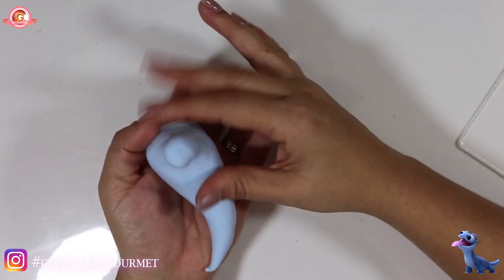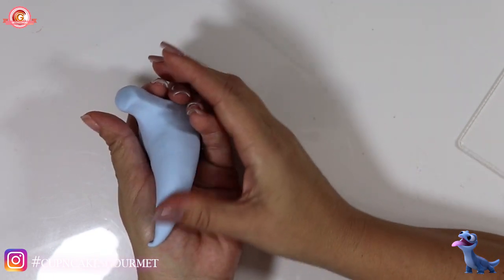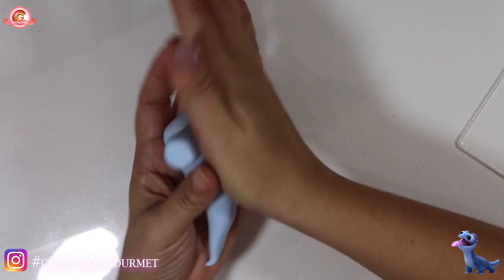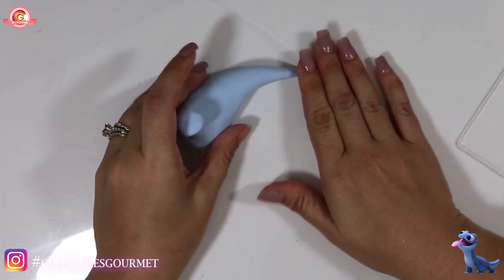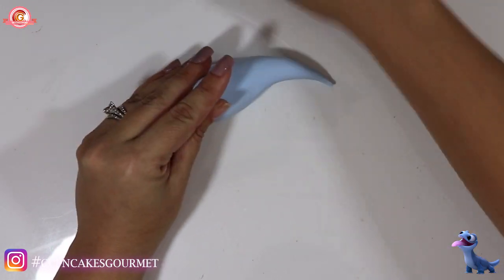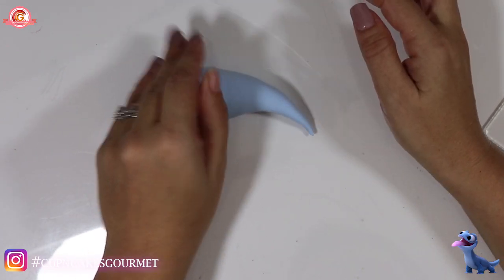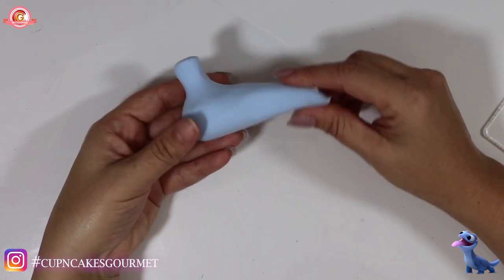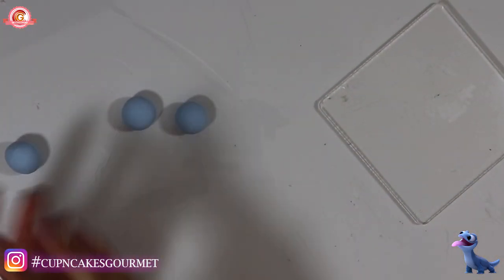He's too cute. So now I'm pulling the excess off and working the clay, working the shape of the body. The warmest part of your hands is the best part to smooth all the cracks and things like that. Try not to use fingerprints. If you use the fingertips, you're gonna leave fingerprints, so always try to use the palms of your hands.